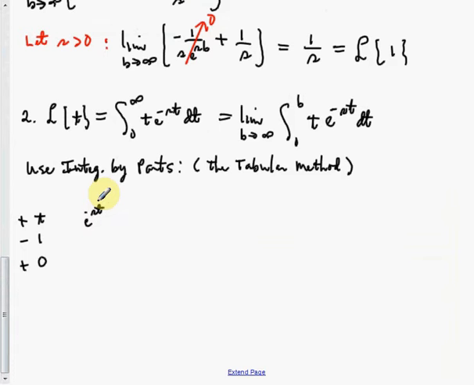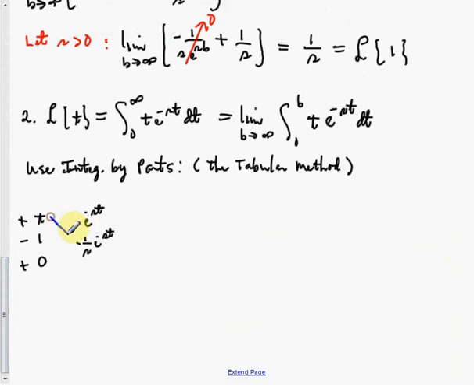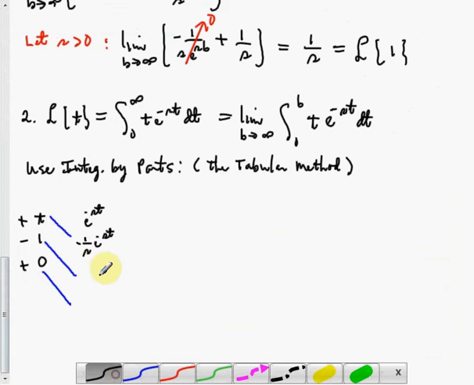Right, we just found that up in number 1, right? So negative 1 over s times e to the negative st. And you know the solution is slanted. Well, that 0 times whatever, we don't care, but here we have to integrate this guy one more time, right? So what's the next integral? When you integrate negative 1 over s times e to the negative st, what do you get?